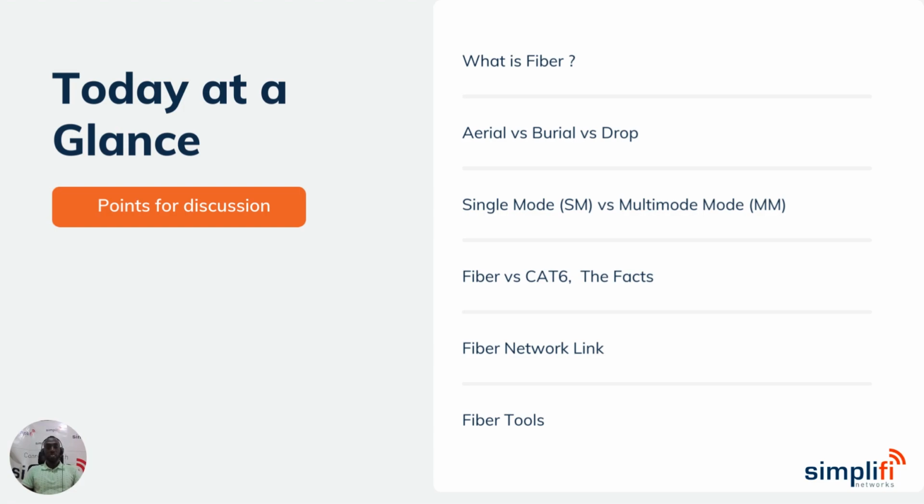Then we will also look at how to actually set up a fiber link, a simple point-to-point fiber link. What bits and pieces do you need to achieve that? We'll run through all the small pieces that you can source yourself, and then you can set up a functioning fiber link. Lastly, we'll look at the fiber tools.